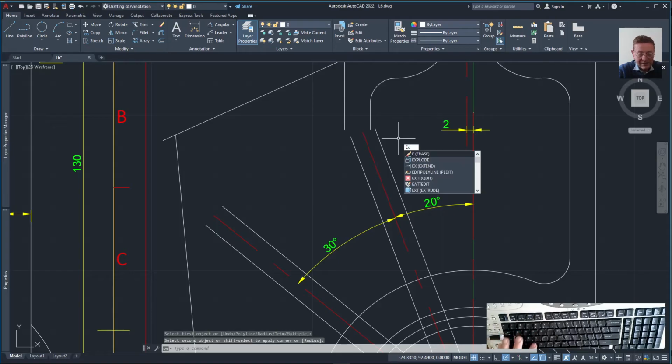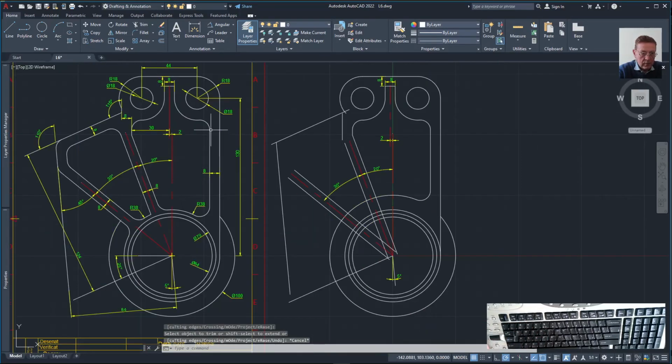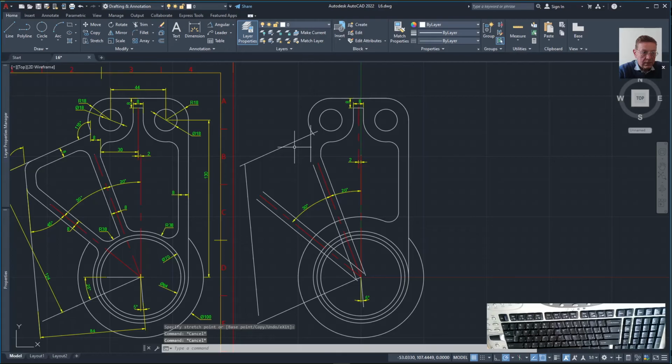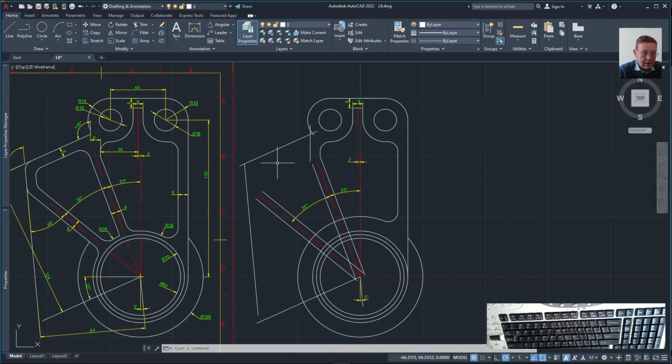Here I will extend, okay, and I will trim this segment. Now we realize that we have another segment that must be extended a little. And let's do some cleaning.